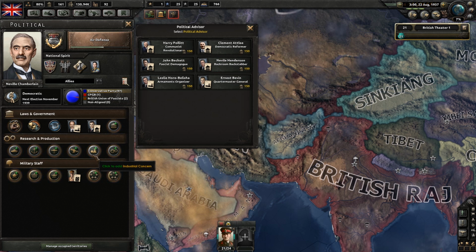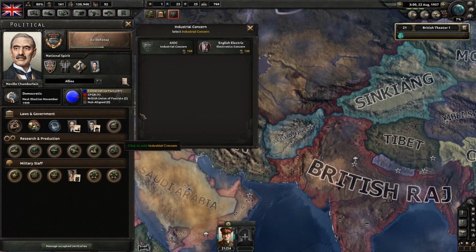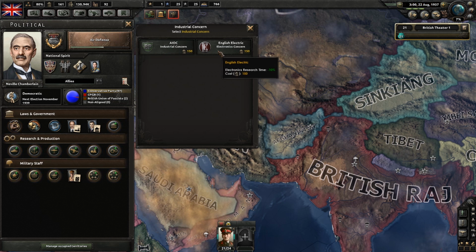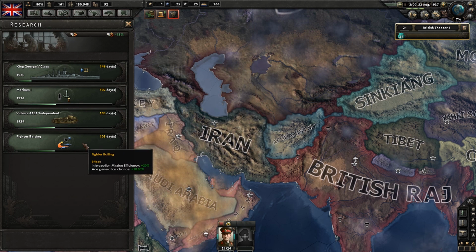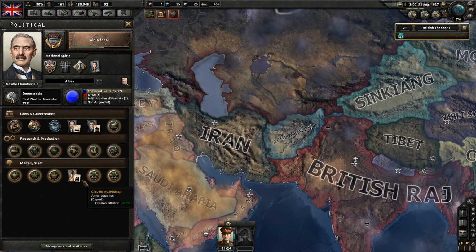Or we could go in for one of these things. We could add an industrial concern. Reduce the industrial research time. Reduce the electronics research time. Are we researching any of those things currently? The answer to that would be no. So that does seem a little bit pointless in doing that.